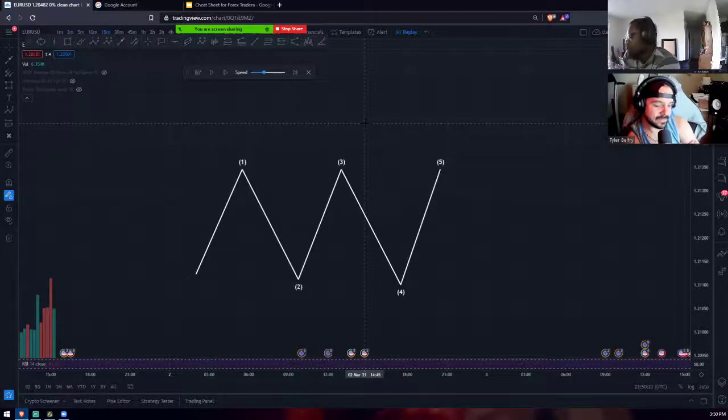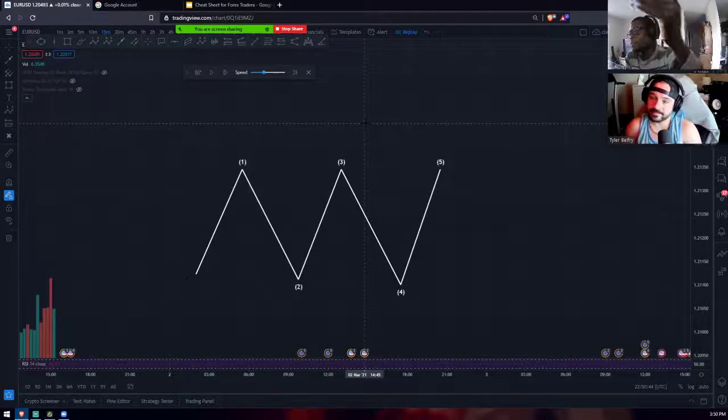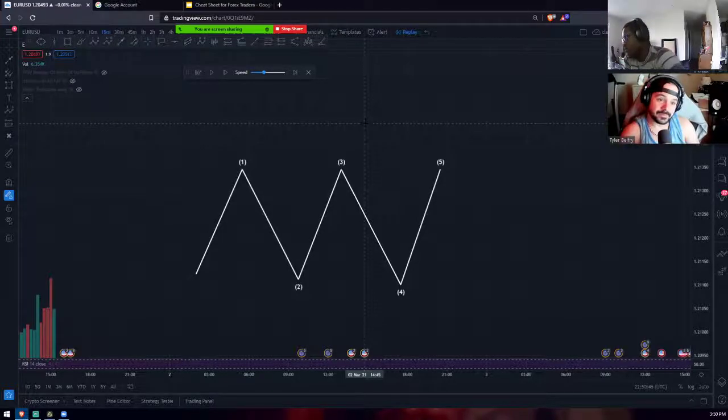Okay, so the same thing happens: you have the home team, which is going to be the euro, and you have the away team, which is going to be the dollar. So you're essentially placing a trade saying the dollar is going to go up. I expect it to keep going up.